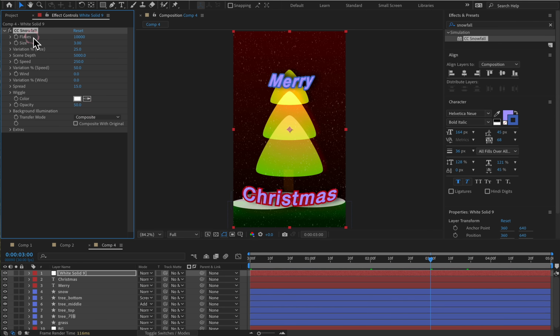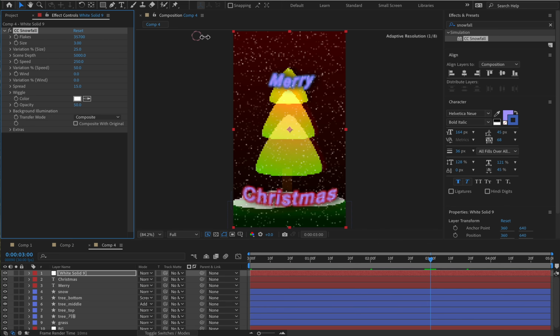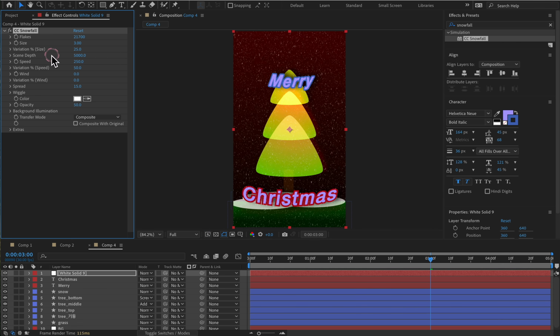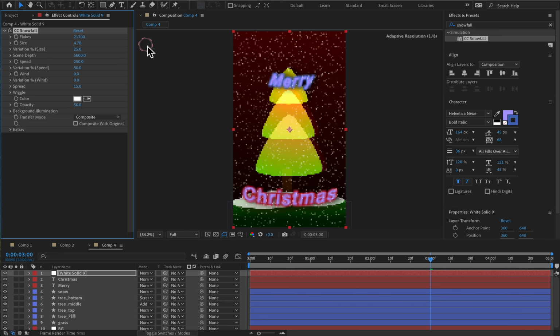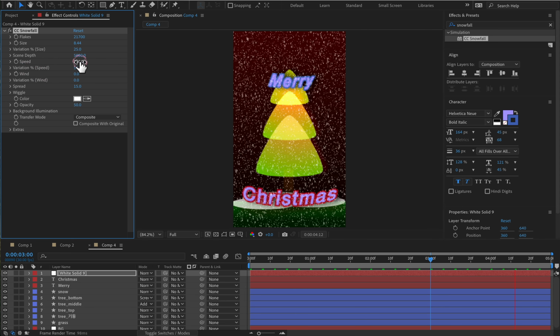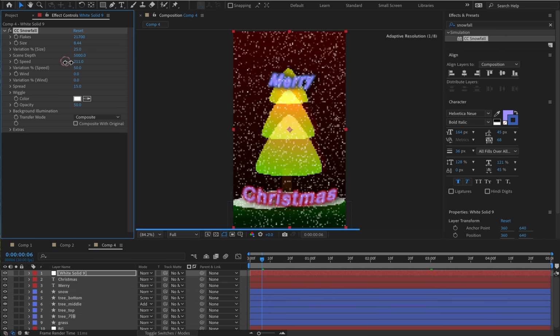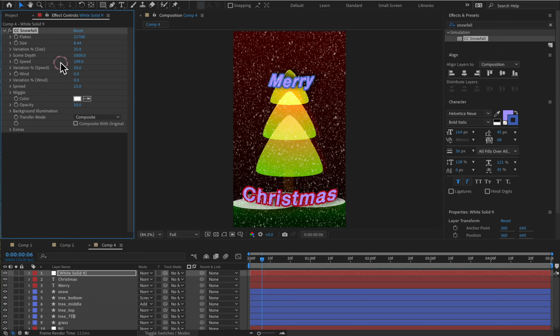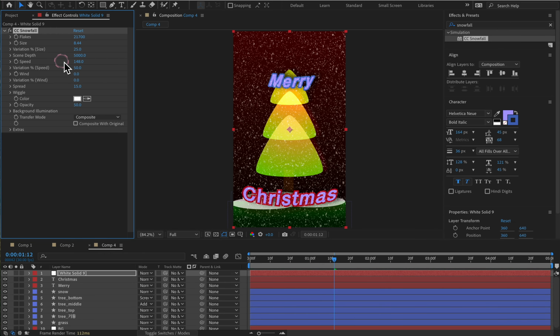Okay, let's change the CC Snowfall effect in the effect control panel on the left. And flakes is how many flakes, and when you increase it, there's more snow over here. And the size, you can make this particle size bigger or smaller. And there's a speed, you want to change the speed a little bit slower, and decrease the number, more slower like this.